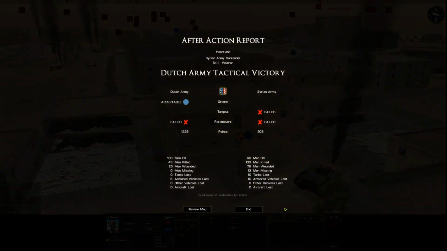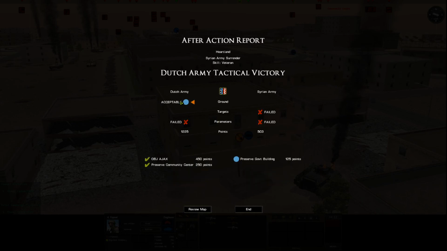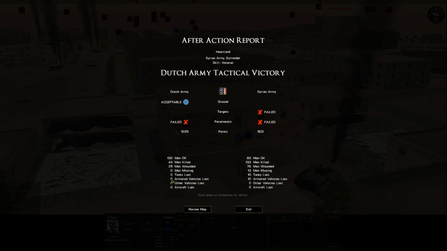Dutch Army tactical victory. Okay. That was bad. I would have liked that to go a lot better. Managed to complete the mission in a little bit less than an hour and a half. The Dutch Army, we were able to take Objective Ajax, preserve the community center, and partially preserve the government building. Definitely failed on the friendly casualties. We lost 6 armored vehicles, 25 men wounded, 43 men killed, and only 130 men okay. We managed to kill 133, wound 76, capture 13, destroy 10 tanks and 10 armored vehicles.